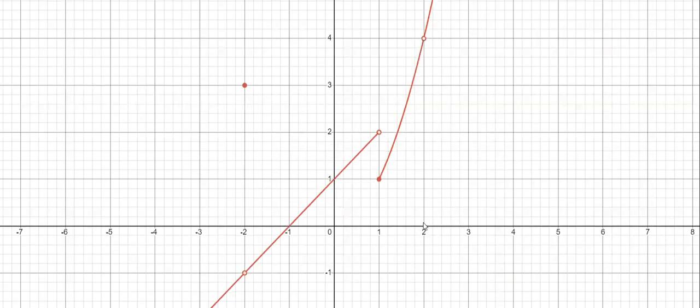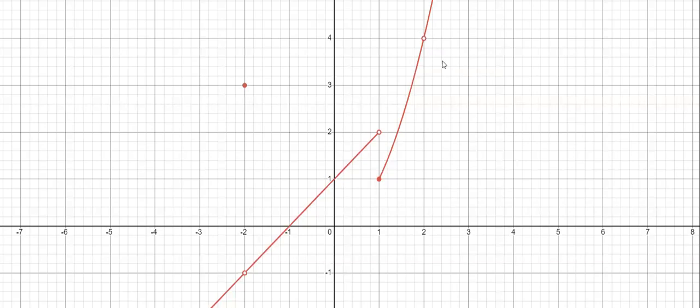And let's look at this one here when x approaches 2. We'll get back to this point here. So when x approaches 2, we're looking at this point here. As x approaches 2 from the left, it looks like the value is approaching 4. And from the right, as x approaches 2, it looks again like the value of the function is approaching 4. Left or right, it's approaching 4.